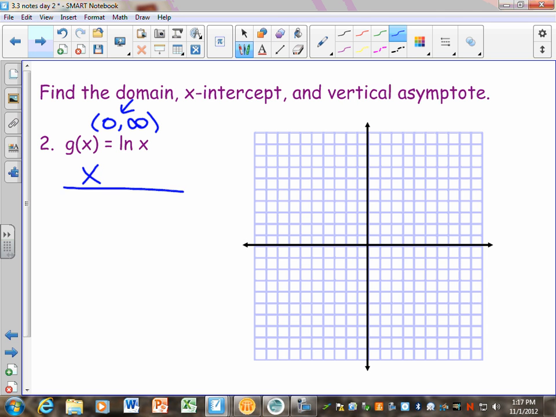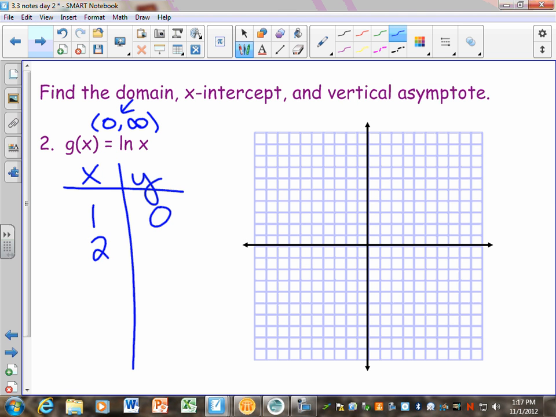But I'm just going to make an xy chart. This is where you need a calculator, because I don't know powers of e off the top of my head. And I don't expect you to know them either. But I can do one. I can't pick 0. What if I pick 1? Can I do that one without a calculator? Yeah, ln of 1, or log of anything of 1, is always going to be 0. Unless there's a transformation. But other than that, we're just going to use our calculator and get some numbers here.